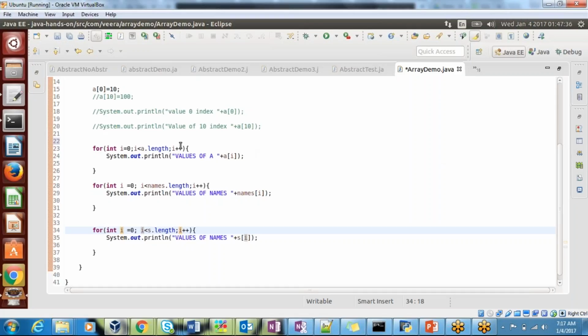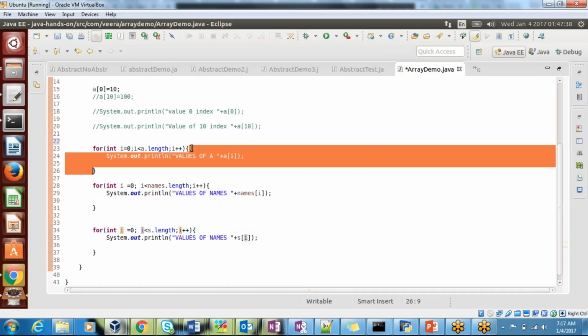Exactly. The scope of i is within this block. Outside the for loop, others cannot recognize i. That's why it allows me to declare i any number of times in different loops.